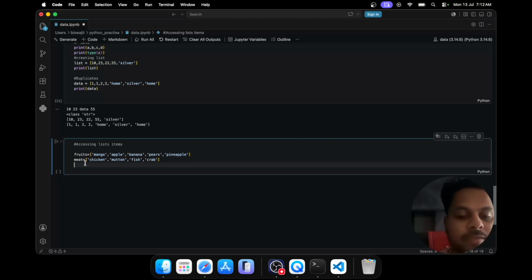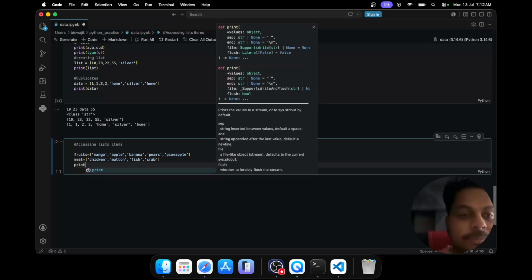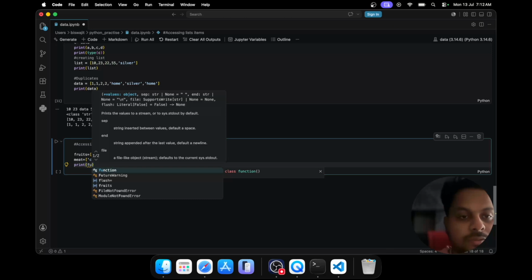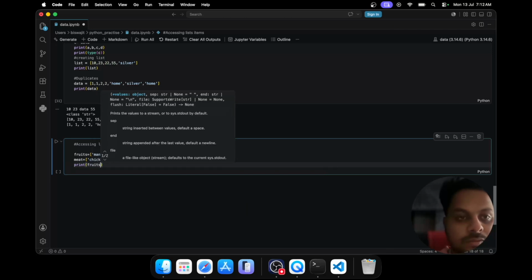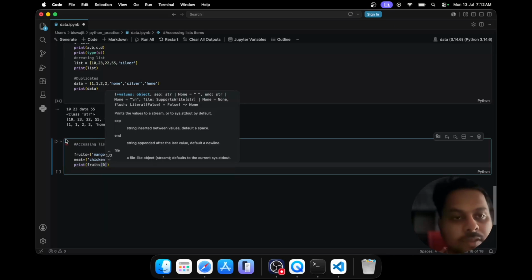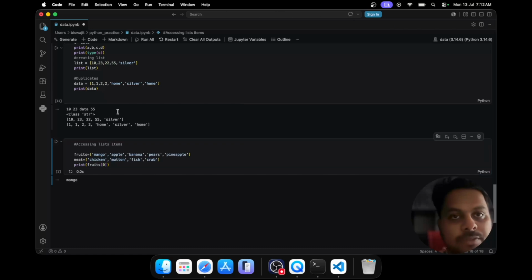So if I write print fruits, and there is 0, let's see what will print. We got mango, right? This is about accessing items in the list.